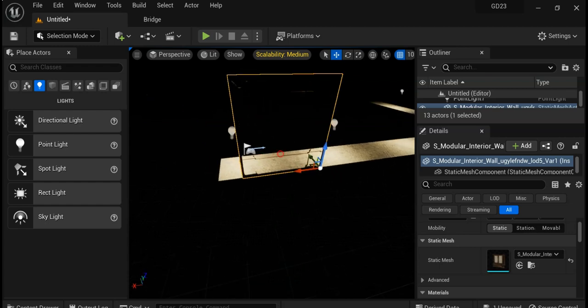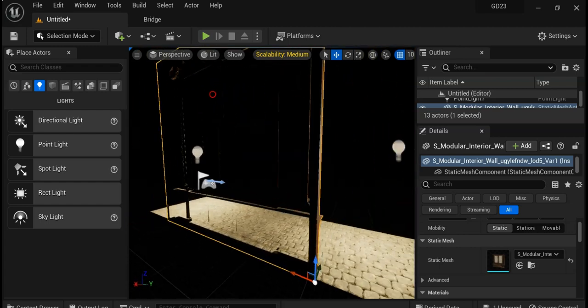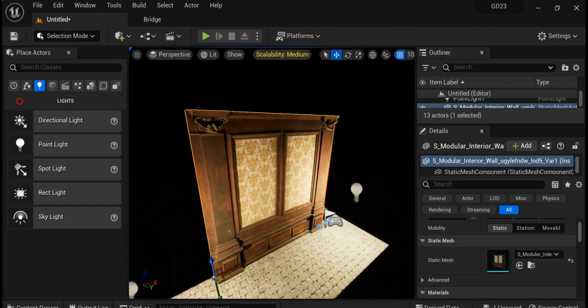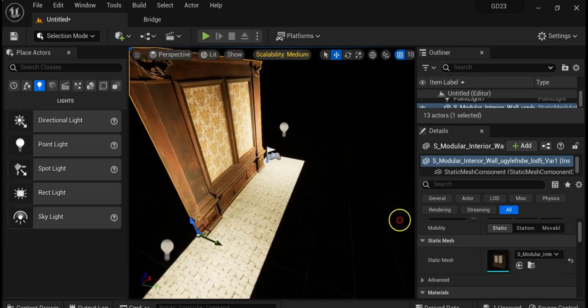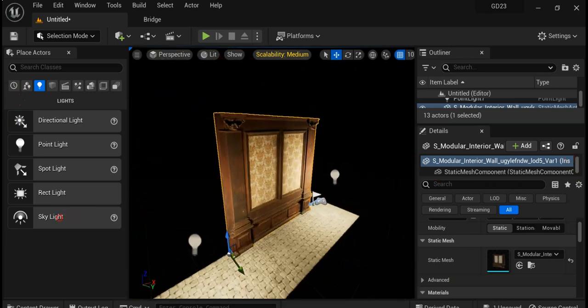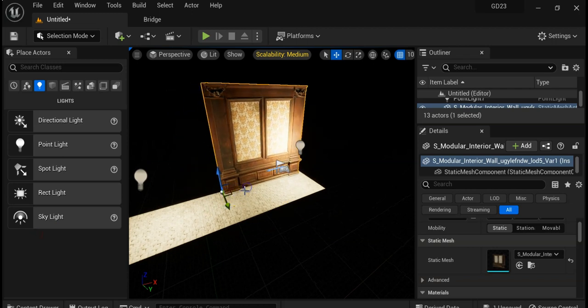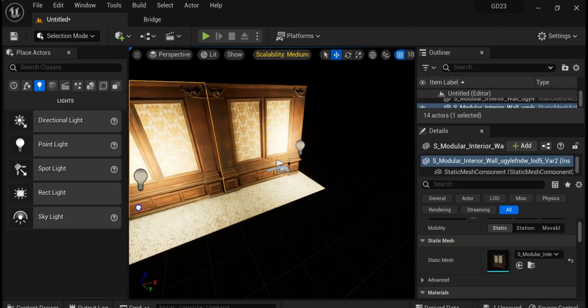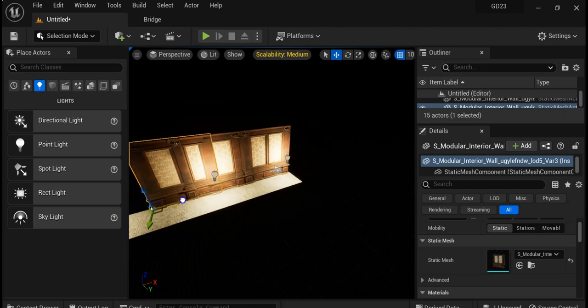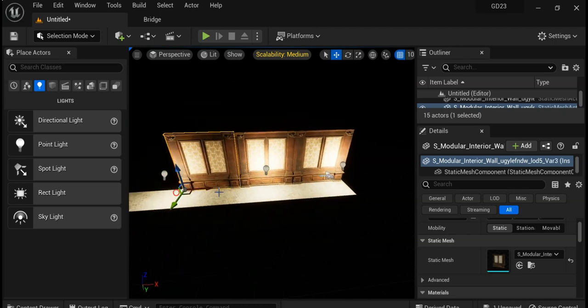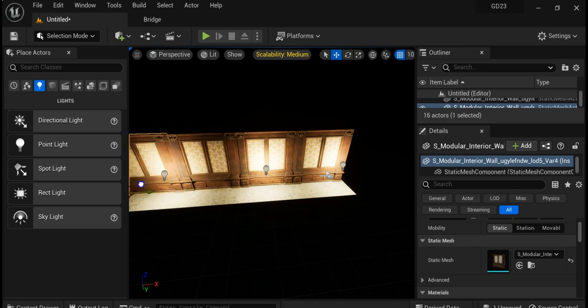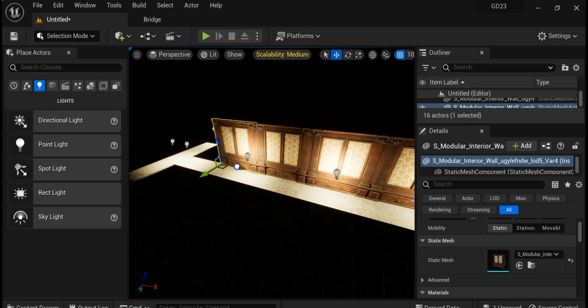You'll notice I can see through it from the other side. That is called optimization. There's no reason why we need to put a bunch of stuff on the back here. It could be completely see-through, because nobody's going to see the back. You're going to be putting it on the sides. We've got these walls here, and going across, I'm just holding Alt and then clicking to make these copies.